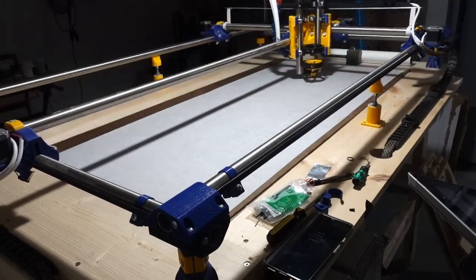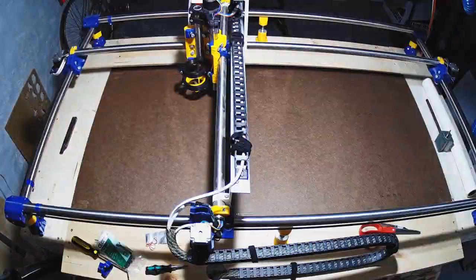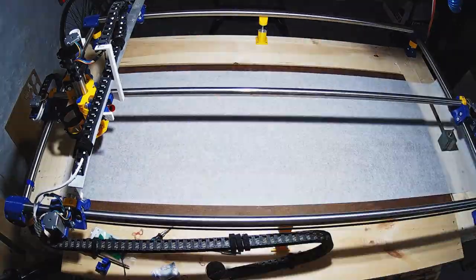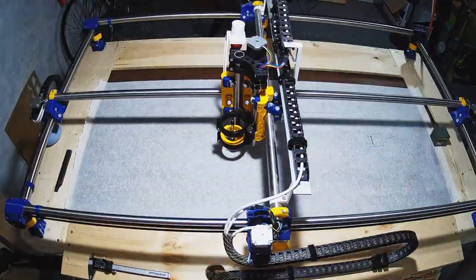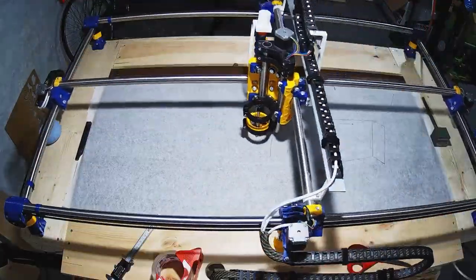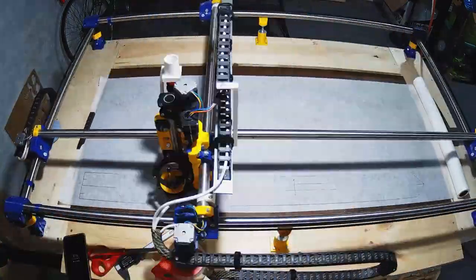I was able to mostly work around it by redrawing a couple of spots, but I think if we keep doing this I need to figure something out to either level the bed out more or allow the pen to flex a little better to give it more pushing power. After getting all the initial issues worked out, it was probably only about an hour or two of time — just rolling out the paper, letting it draw everything, cutting the paper, rolling it up, and doing that a few more times. We had to do four different jobs of drawing out the shapes.